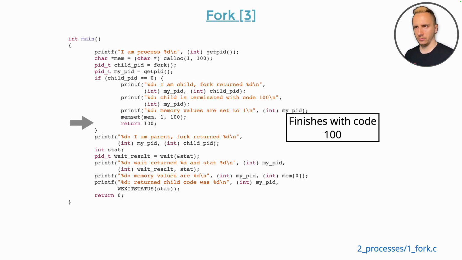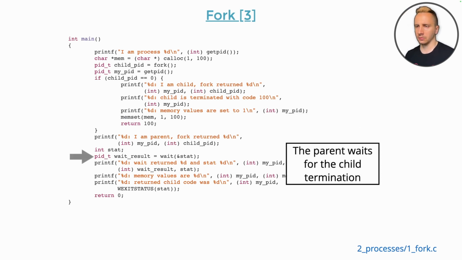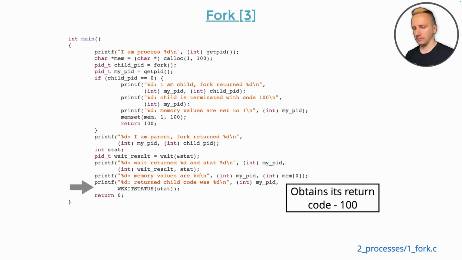When the fork returns something greater than 0, it means the check was done in the parent process, and based on that you can also do something. In our case, we just wait for the child to get finished. We make the system call wait, and it will block our thread until the child process is finished. And when it's done, we will print the result. Note that I'm printing the result using a special macro, WEXITSTATUS.